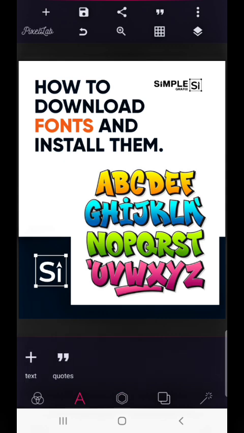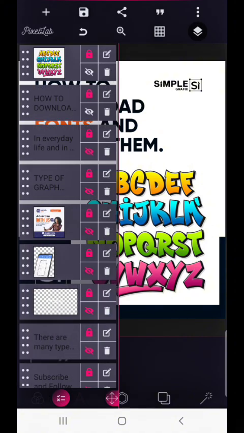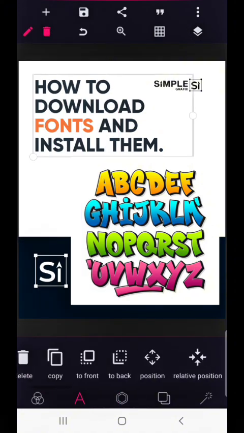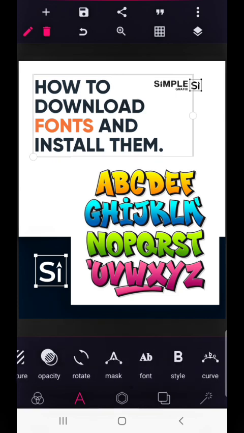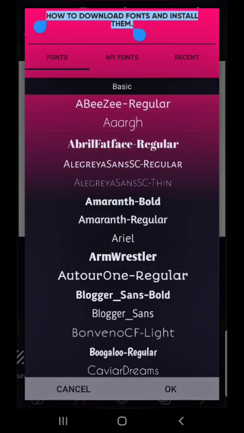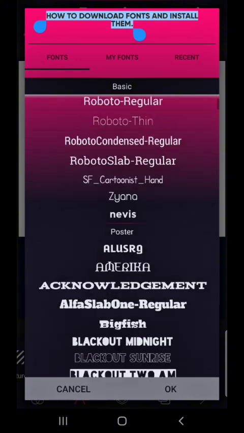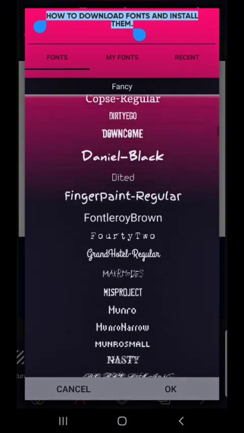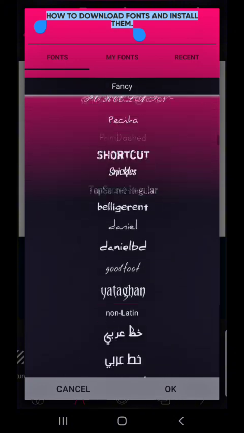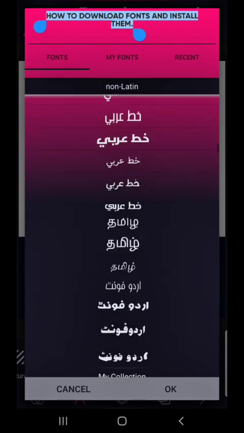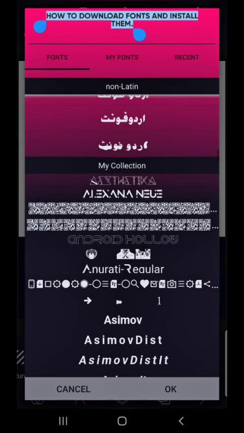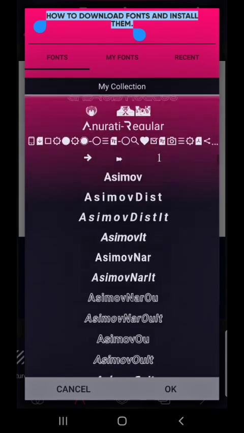If you downloaded a premium Pixellab, you will actually see something like this, with the font. This is a basic font that came with this premium Pixellab, which are also good, but many of them have no popular name.